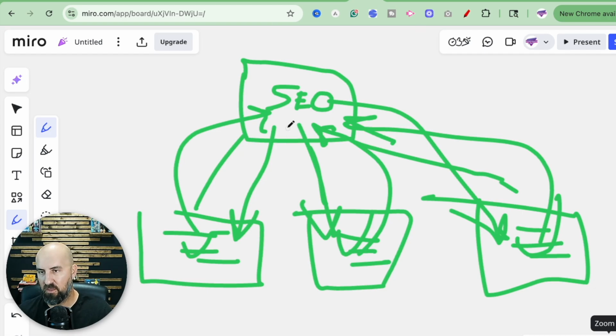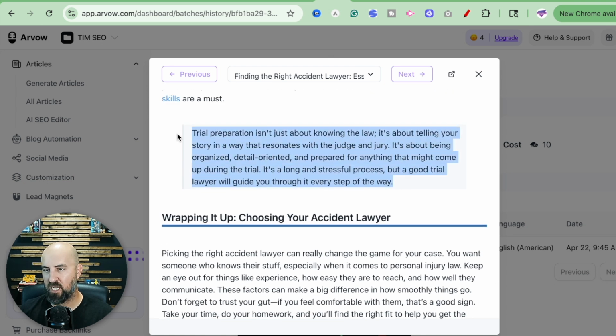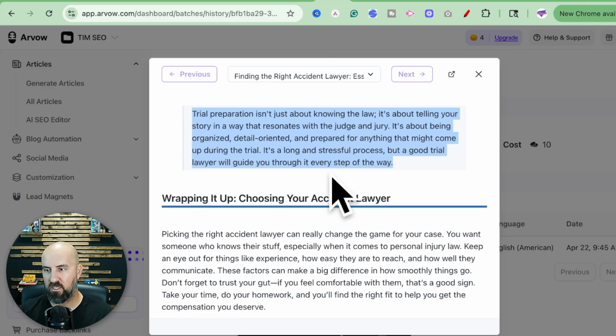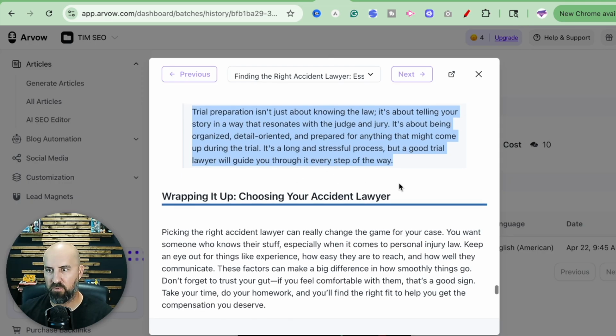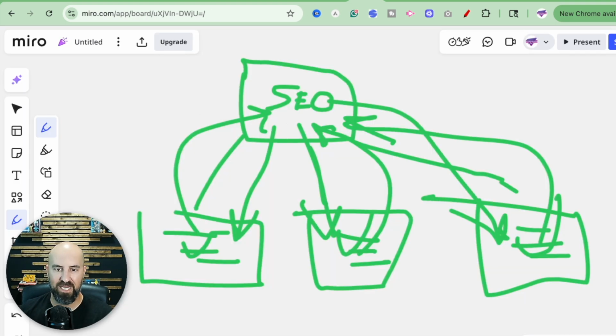Other than that, inside the articles, especially if you upload your brand content, you can have it include quotes and excerpts with your authority figures, from the SEO, from the CFO, or from this person, or from that person, actually embedded inside your article. So it already includes excerpts here, but this is kind of what you want to do. And then you can have the name and then the credentials here from the person that said this quote or this excerpt. So that'll help give you authority as well.